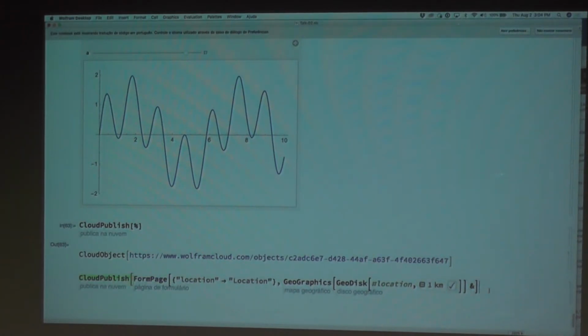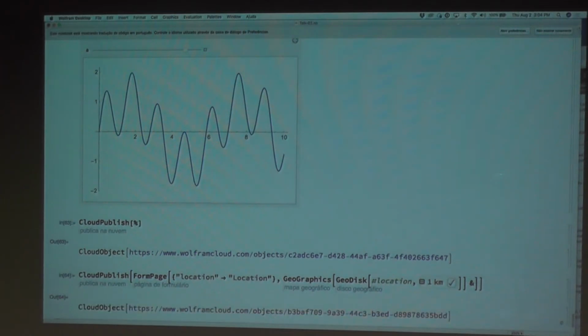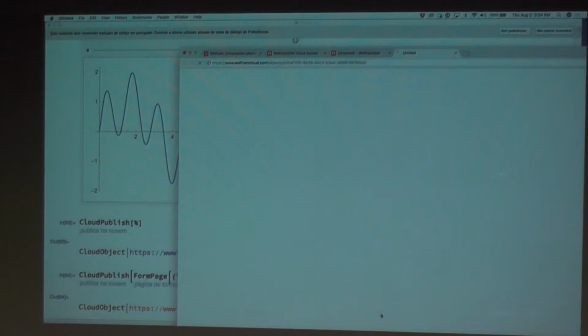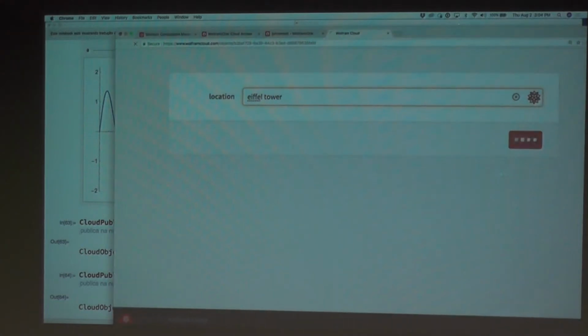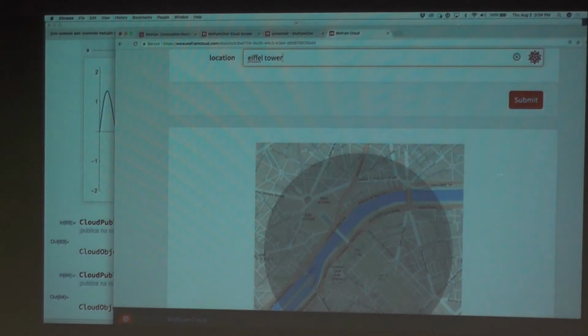Now this is saying I'm going to make a form where it's going to ask for a location, and then it's going to compute that geographics thing. So let's say the location might be Eiffel Tower. This web form can make use of our natural language understanding capabilities to figure out what the Eiffel Tower is. Okay, there's the graphics of the Eiffel Tower. Maybe I could say something else here, and I'll get the result.